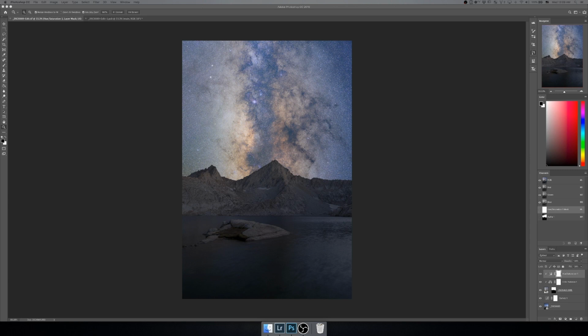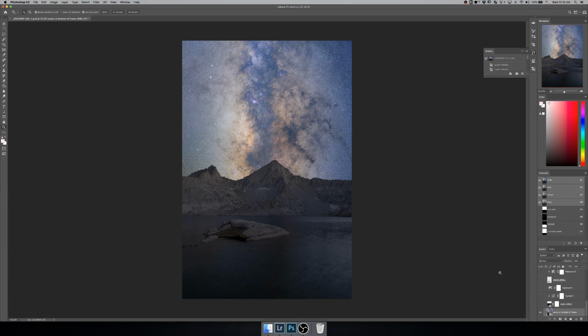What you're going to want to do after you're done with this sky drop, save this file as a TIFF or PSD, and then open it again as a smart object in Photoshop. Okay, so now if you look in the layers panel here, I've opened that last TIFF file as a smart object inside this Photoshop file. And right away, the first thing we're going to do here is we're going to go ahead and composite the reflection for this foreground water here.